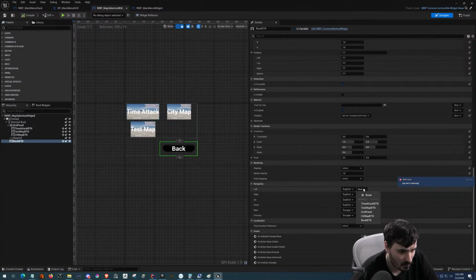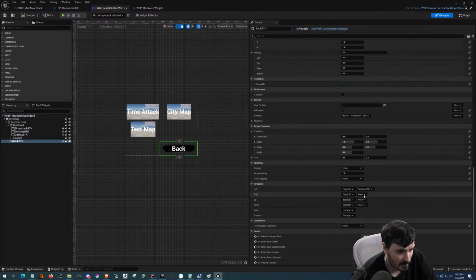Okay, so left would be test map. Right would be time attack. Up would be test map. Down would be time attack. Next would be time attack, and previous would be test map.